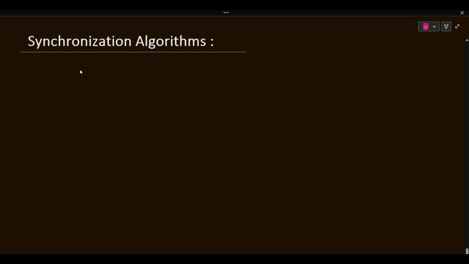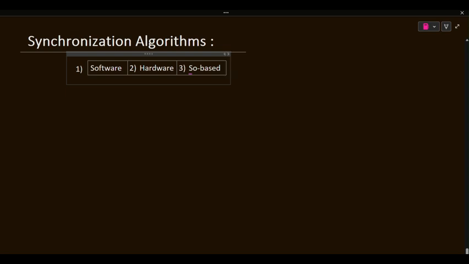First of all, synchronization is classified into three types. The first is synchronization using software, the second is using hardware tools, and the third is using OS based tools.